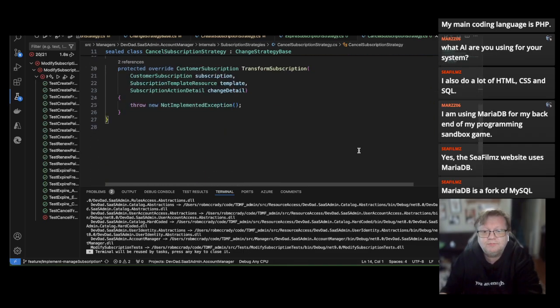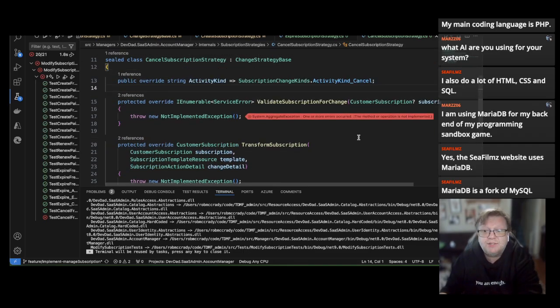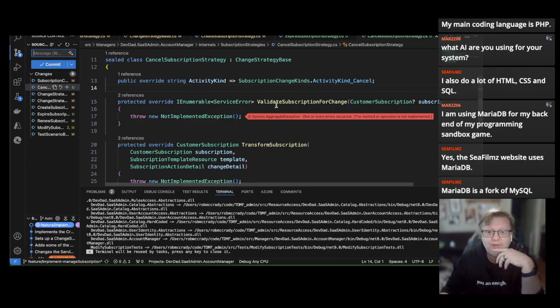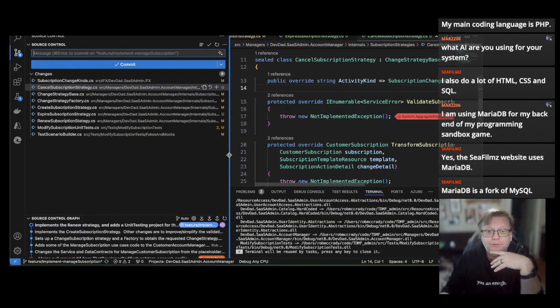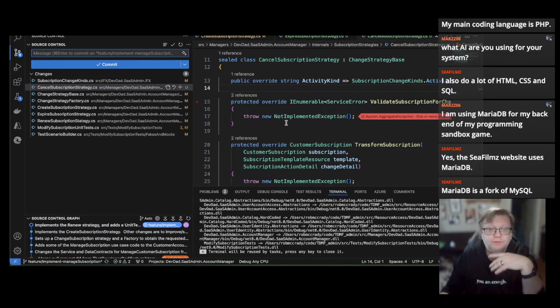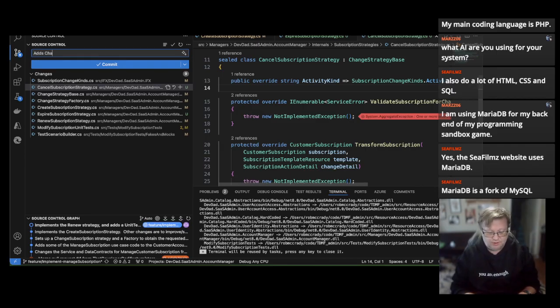All right. So I'm actually going to commit all of these changes. I'm going to leave cancel not fully implemented until this afternoon. Adds ChangeStrategy implementations for renew and extend.